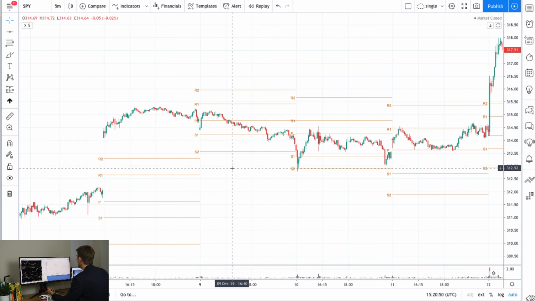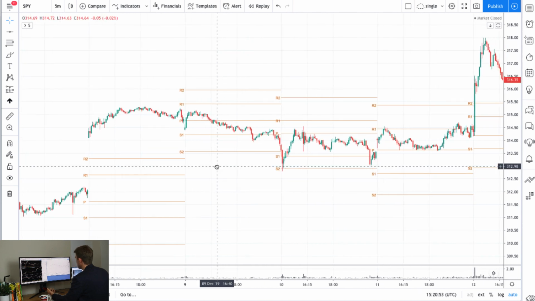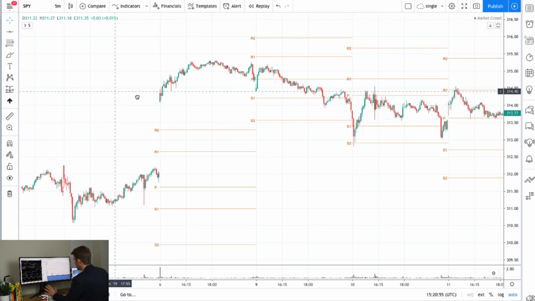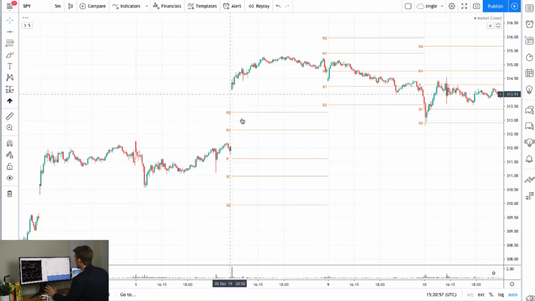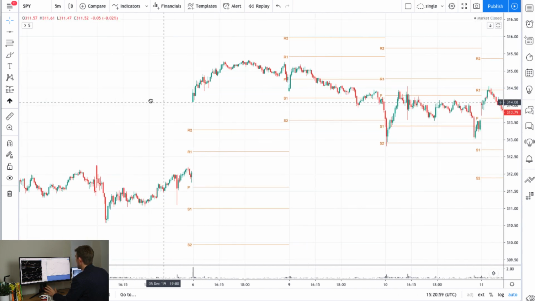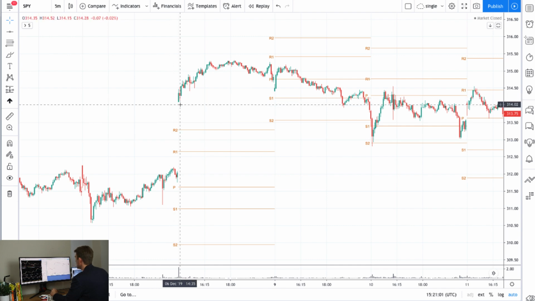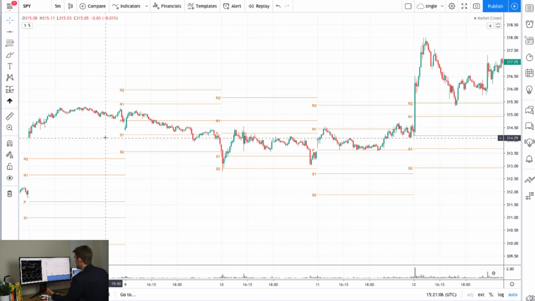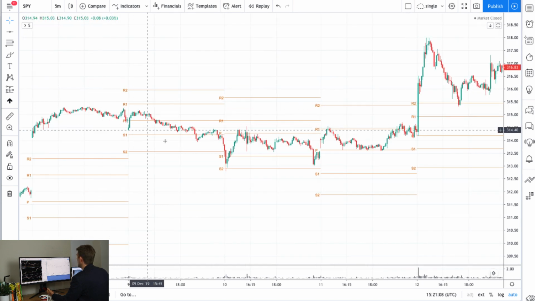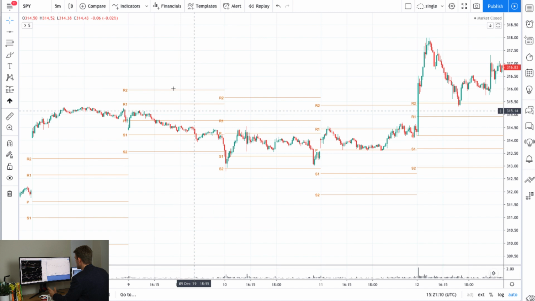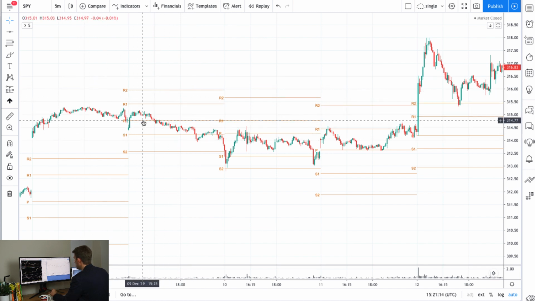If we go to some normal conditions, if you like. So just to reiterate that point, when you have a large gap, then they are less useful, if not useless, because the market's repriced. And the idea is to use these when you have normal trade like these 4 days in a row. So these pivots here are based on this trade here. You've got your pivot point here, your S1, your R1, your R2, etc.